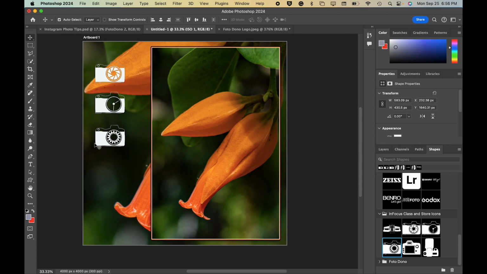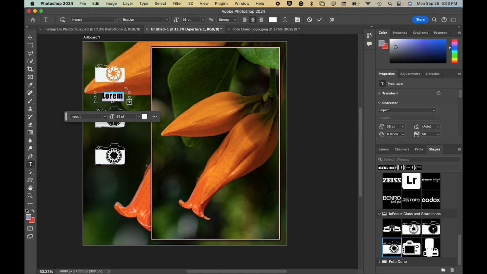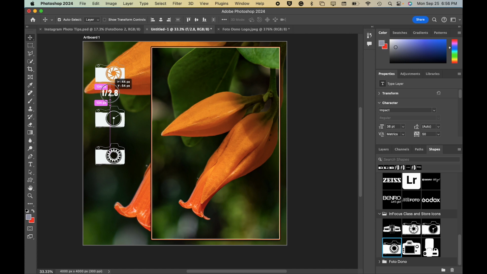And then I can put some text under there, which the text would be, of course, the settings for whatever this was for. I really don't remember what the settings were, but then I can put some settings there. The settings would be whatever this was. I just have to look it up from before. So let's just say the settings for this one was, which is probably true, f2.8. I could be wrong. It may not be.